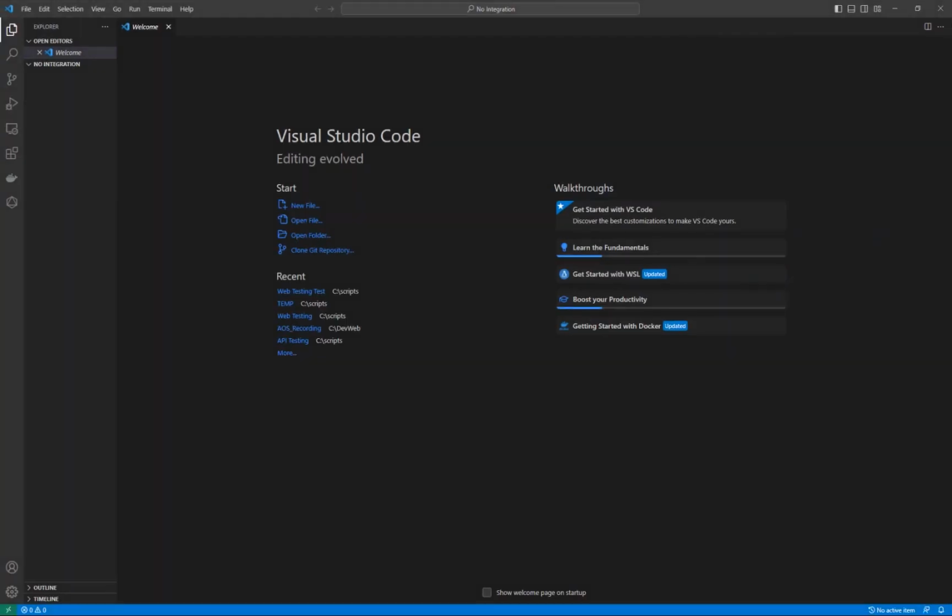If I now go to my IDE here, for which I'm using Visual Studio Code, but many other IDEs are supported as well. And if we look at the available tasks that are built into the IDE, before we integrate with LoadRunner Developer, we have no additional LoadRunner Developer tasks here that can be used for our testing purposes.